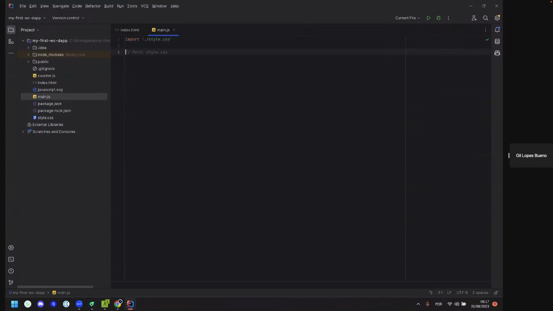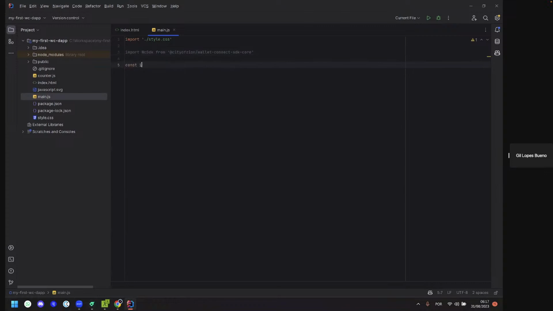And I'm gonna import Wallet Connect SDK. And I'm gonna create a function to initialize our application.